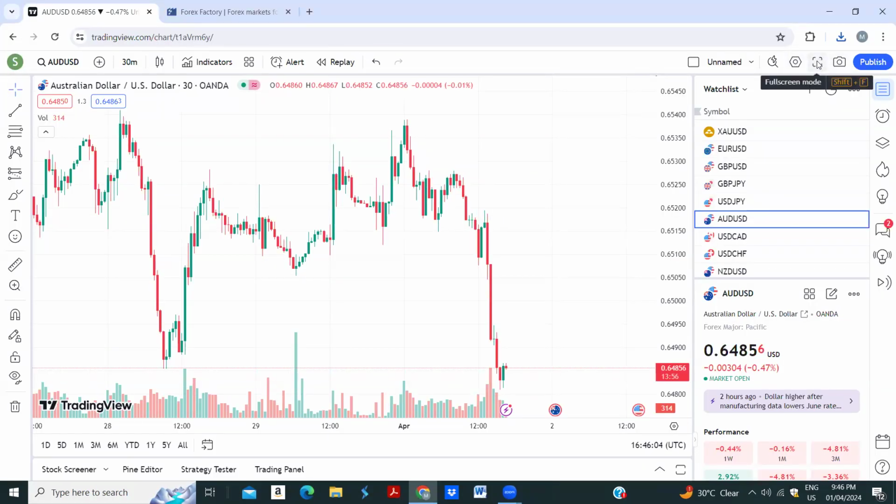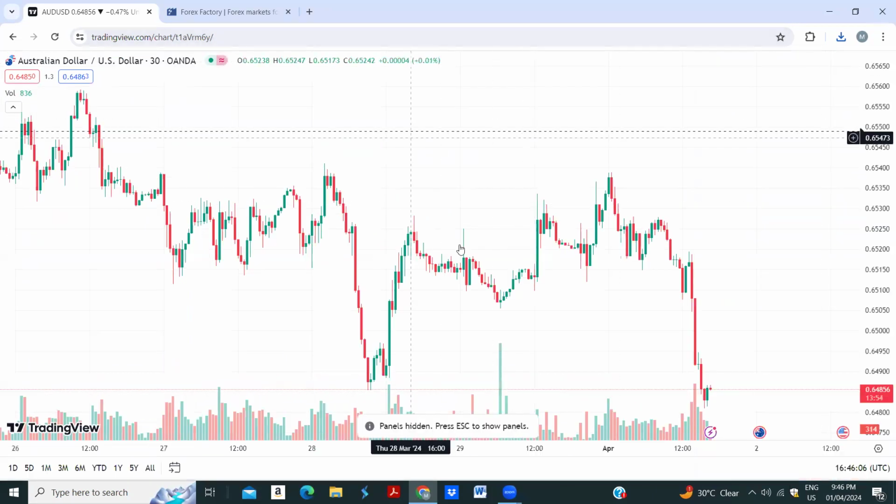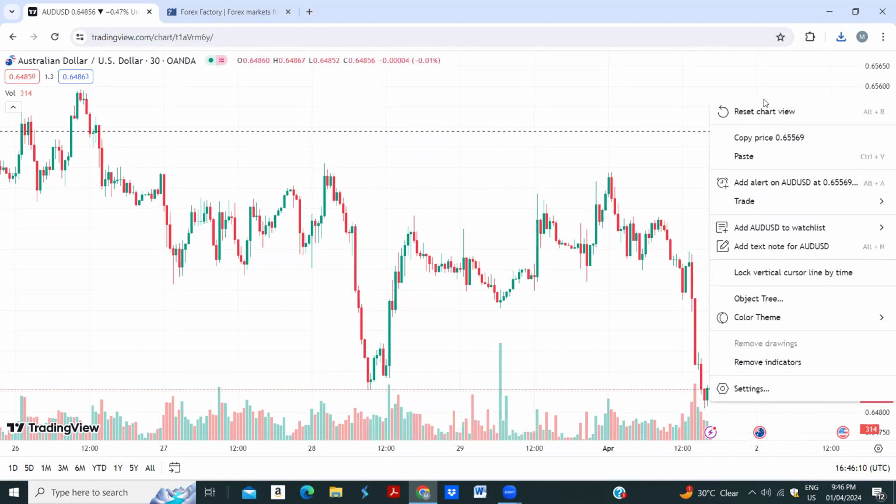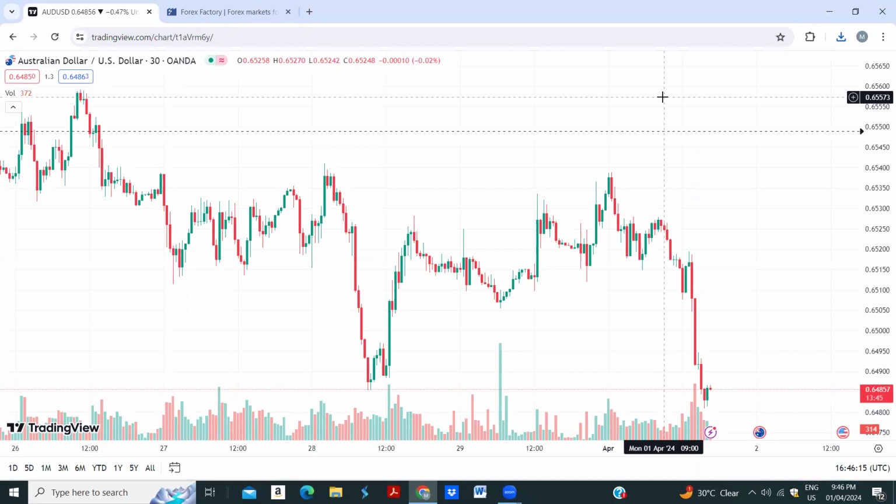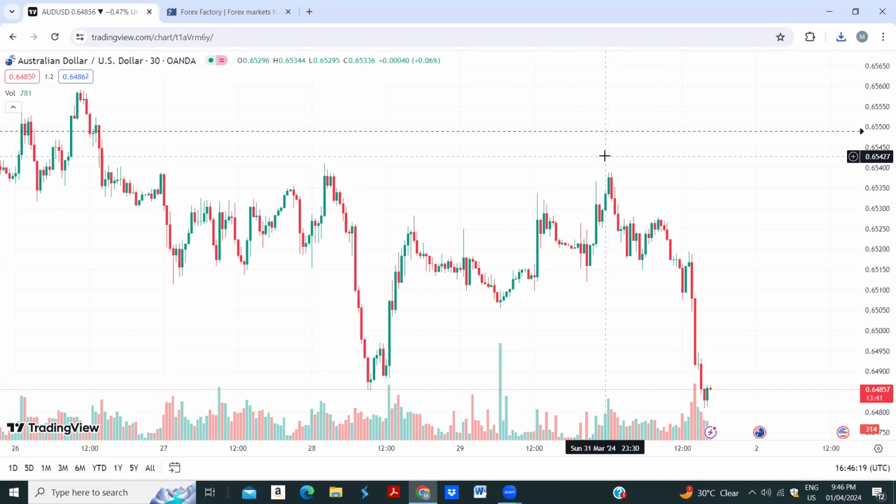This one is the full screen mode, if you want to see the chart in full screen. If you want to exit full screen mode, just look at your keyboard and you will see the button named ESC.